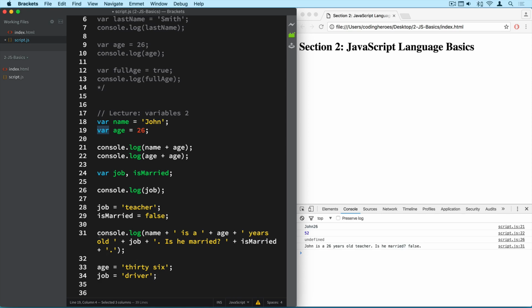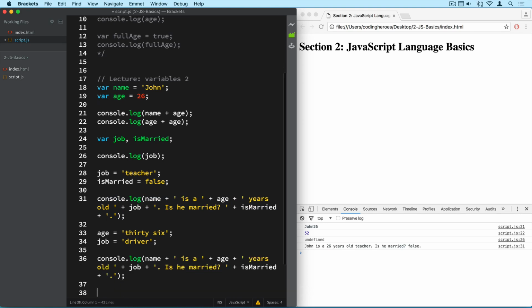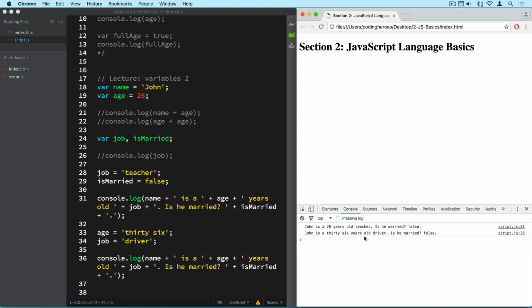So let's now just copy this piece of code here to see what happens with the output. Let's refresh this once again. And now this is different. Let me get rid of these three outputs here. Instead of deleting it, so that I can give you the code later, I can just comment it out like this, and like this, and like this. And if I now refresh this, I will only have these two outputs that I want.